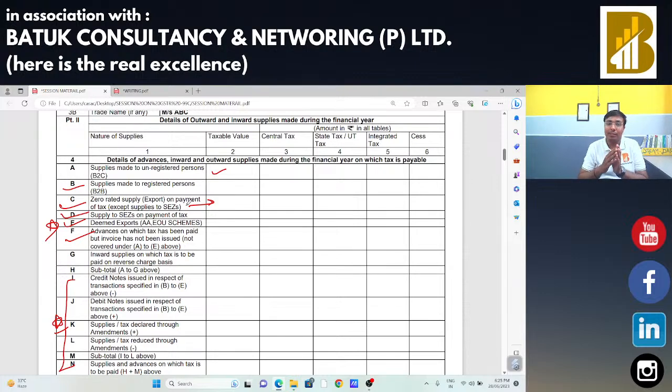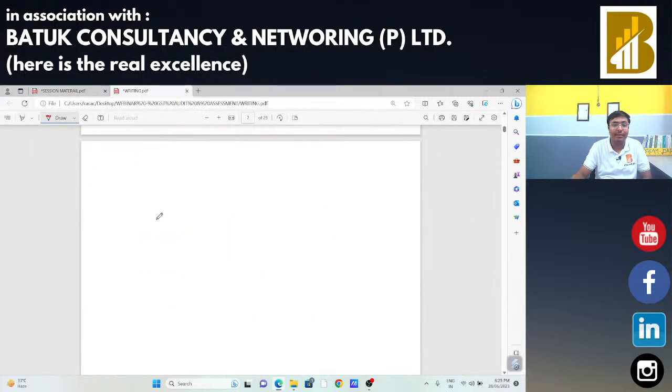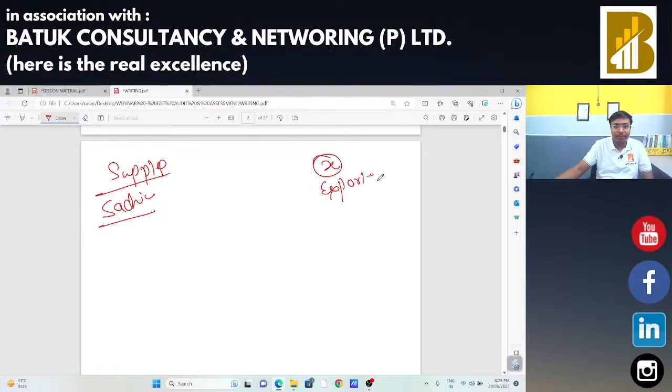If there is any deemed export, suppose, what do you mean by deemed export and what do you mean by merchant export? I am going to explain the same. In that case, suppose I am a supplier of any particular goods and X is an exporter.